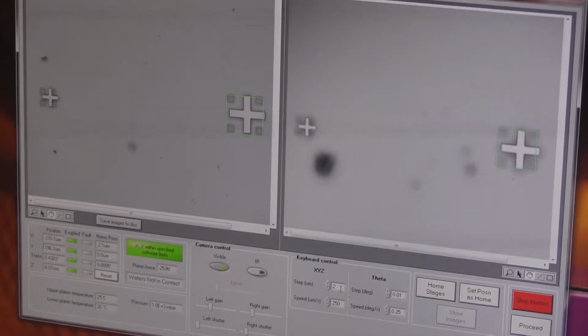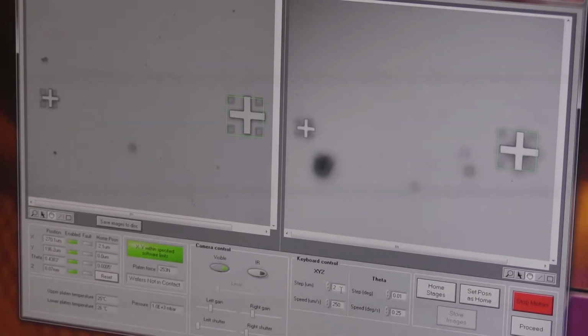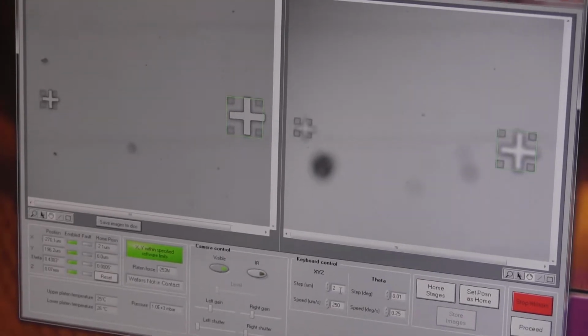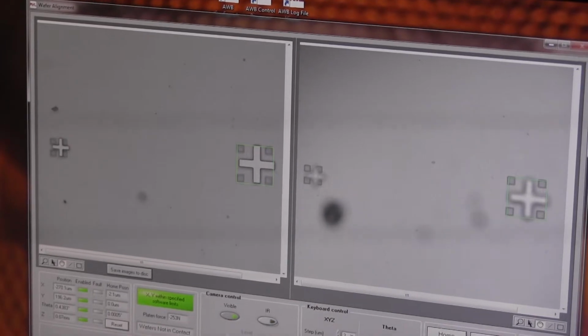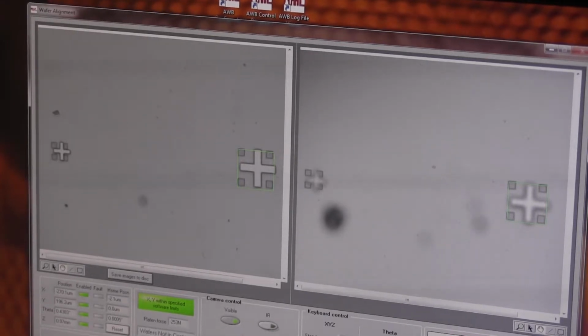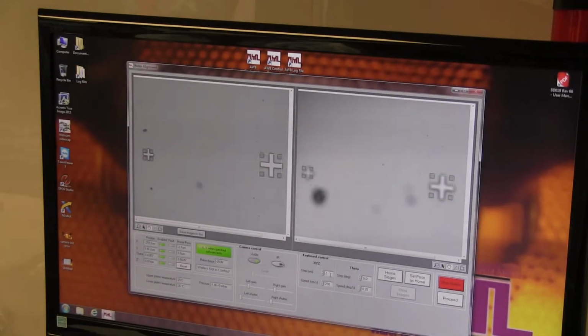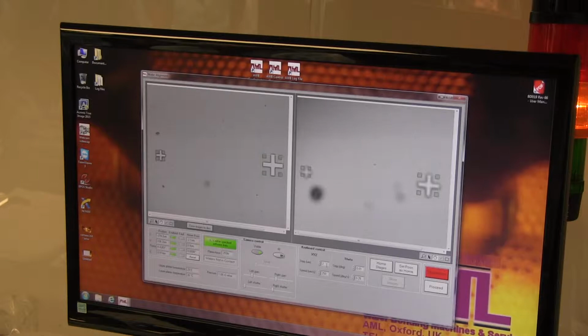I thought we should focus on the lower now. Yeah, this mismatch in the focusing there is a little bit tricky to deal with. So when we've leveled the platen better, hopefully that will be alleviated. Yeah, that's good. You've got that pretty much straight away. Good job.